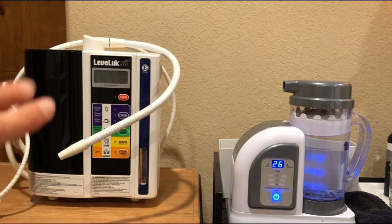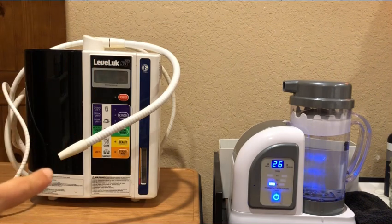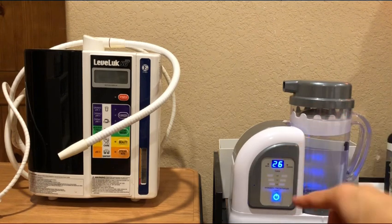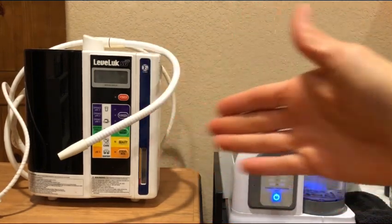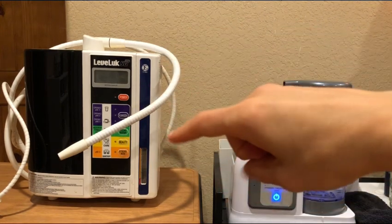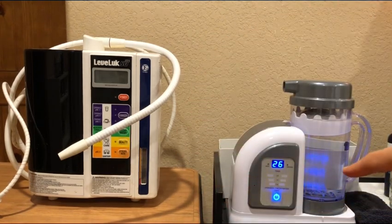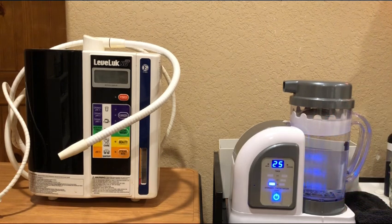A lot of people think these Kangen machines are in hospitals — huge misunderstanding. They're using it as disinfectant water, which is something the Kangen does quite well. The Hydrofix does not make disinfectant water. The Kangen can also wash pesticides off fruits and vegetables, and has been used for some skin conditions topically. But hydrogen has been amazing for skin conditions when you literally just drink the water and inhale it — you do it from the inside. I actually have before-and-after pictures of using this type of hydrogen for skin conditions, which I'll make a separate video on.